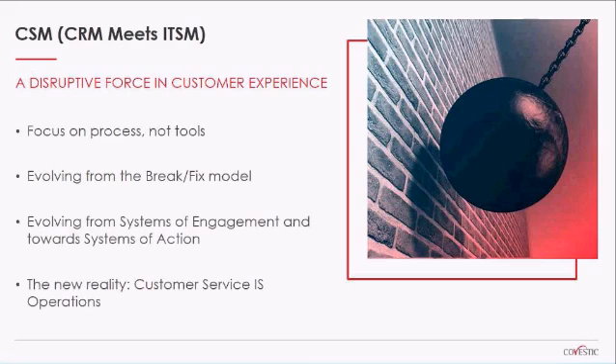The IT world with ITSM and ITIL practices has been through a transformation over the past 15 to 20 years, getting away from break-fix models and being proactive by using service management practices. We think this is one of the benefits of implementing a service management ITIL approach into customer service. A lot of people who are not from the IT area, when they start hearing words like ITIL, start thinking we're talking about technology, but really these practices have always been about being customer-centric and making sure we're making the right measurements to improve overall experience, not just break-fix.